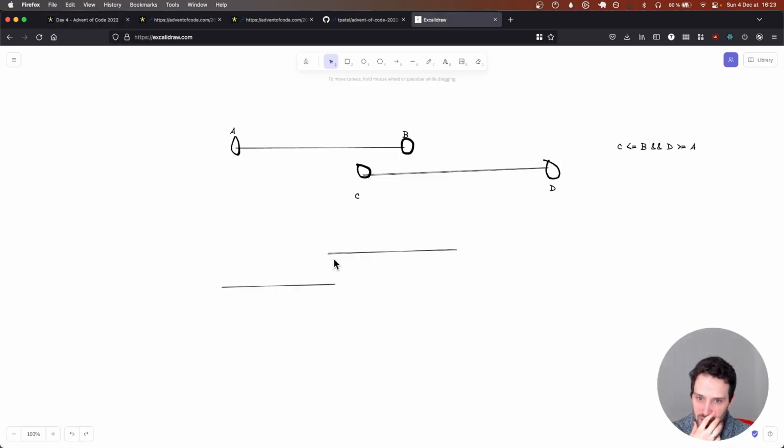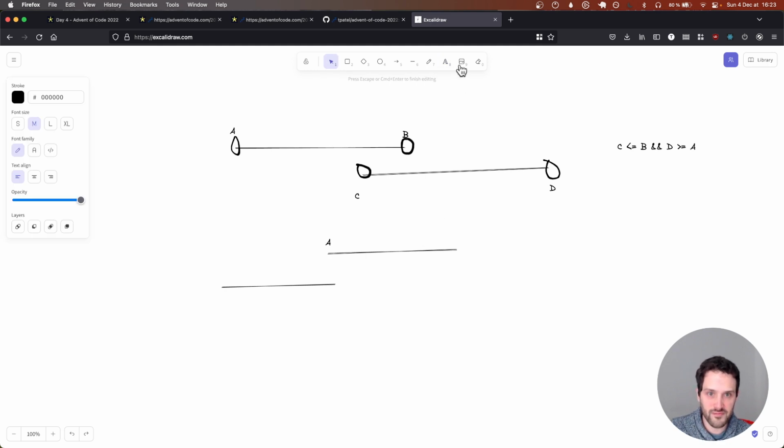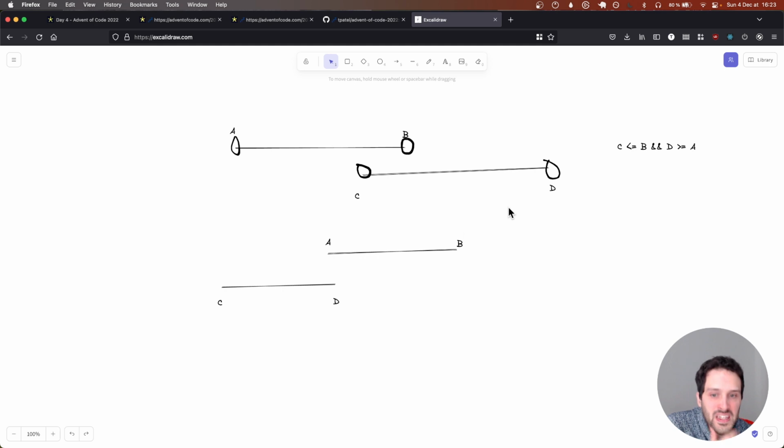So let's see about this one. A, B, C, and D. Here, C is below or equal to B, and D is above or equal to A. And that's it, we have something that intersects. So this formula works as well for this edge case.